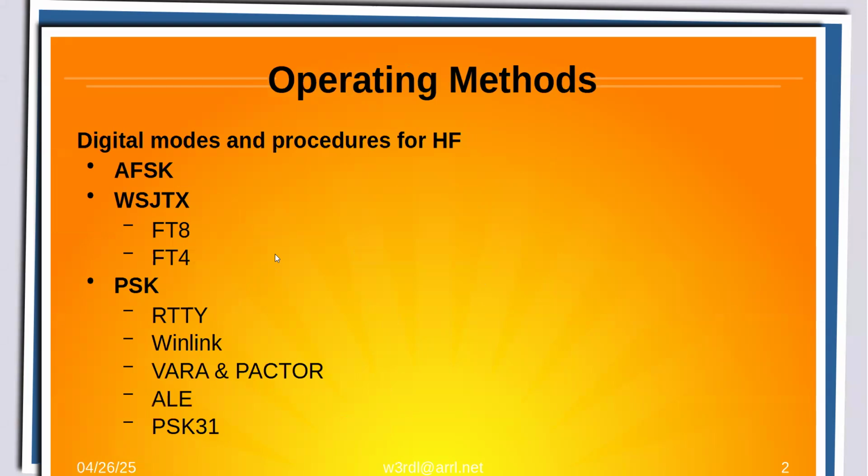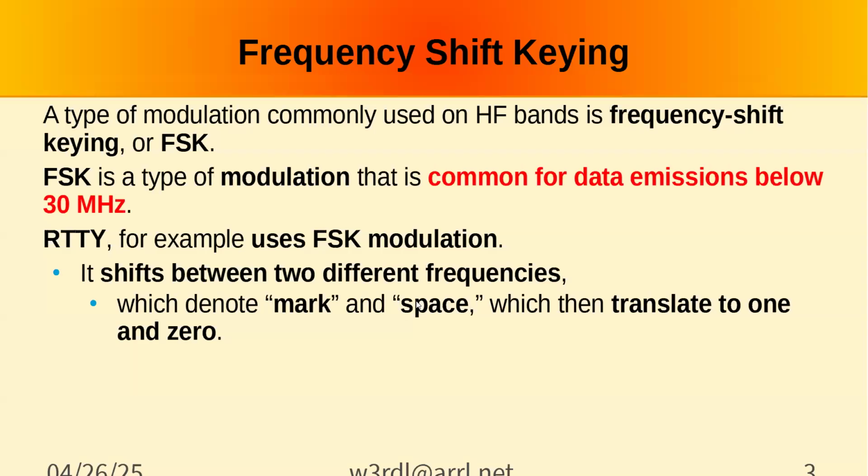So we'll talk about AFSK again, which stands for audio frequency shift keying as opposed to direct frequency shift keying. The WSJT-X modes again in HF. Actually, I have PSK in the wrong place because RTTY is FSK, and WinLink and Vara, they're all FSK. PSK is PSK31. I forgot to go fix that chart.